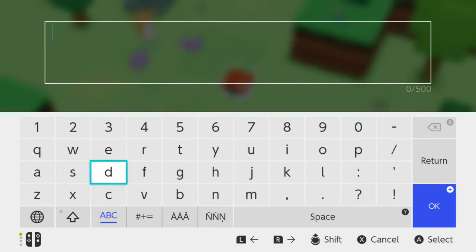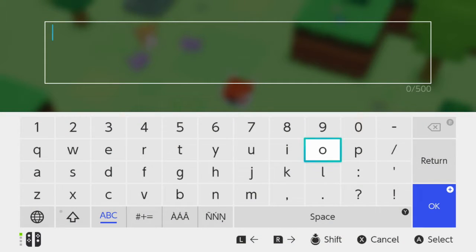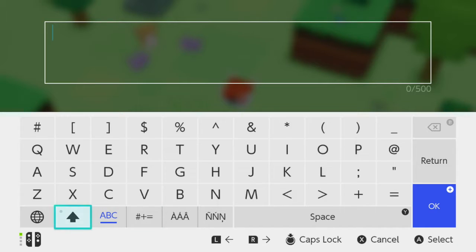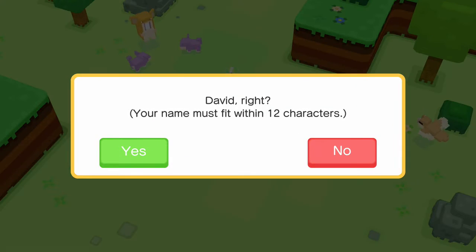What's my name? Can I use that name? I just want to be blank. He's gonna do David, of course. That's what we do. Here we go, David. Is it in there? That's why. David. There it is. David. This is the time I wish I could just take the Switch out of the console and just put it with the touchscreen.